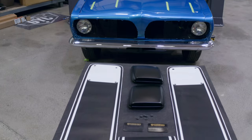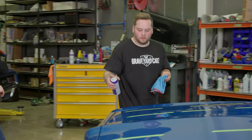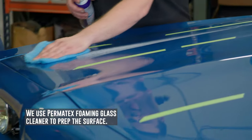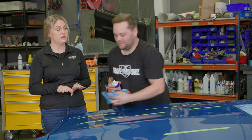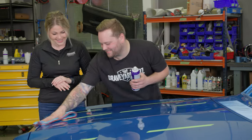So yeah, we're gonna put the decals on the car and then put the hood scoops in and a couple ornamentation pieces. And then we can move on to other parts of the car. Let's spray this thing down first, clean it up. Do one side at a time, right? Yeah. Okay, sounds good. I want you to cut me loose on my own side, okay? You want to do the other side? No, I do not. Because if this goes wrong, we're both taking the blame. Okay. Is that okay? That's fine.